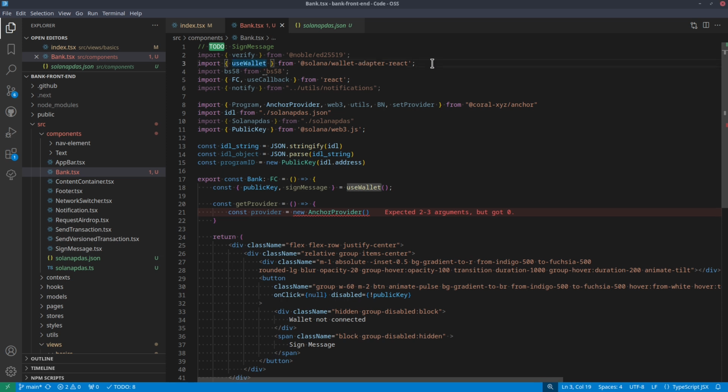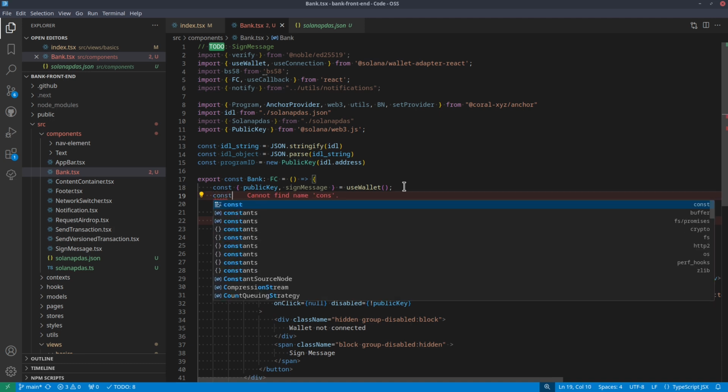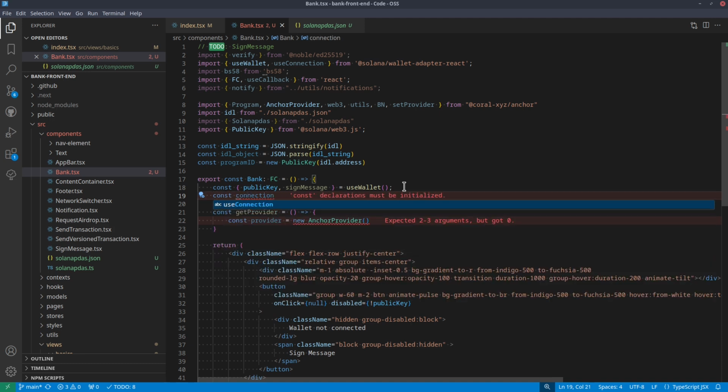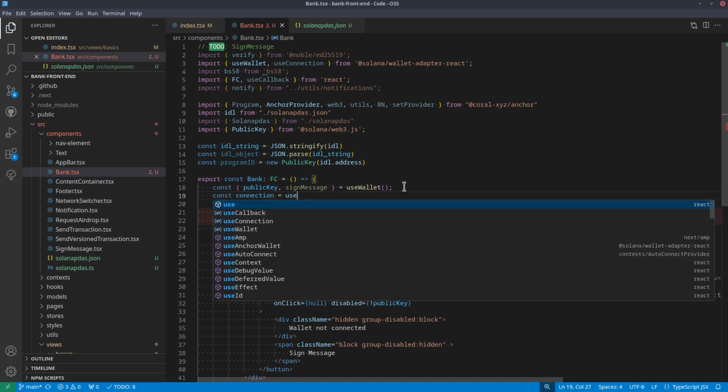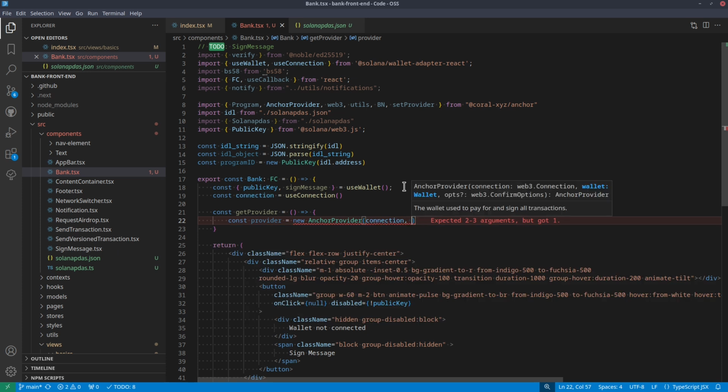package. So let's import up here useConnection, and so we will type const connection equals useConnection. So this will actually reference and use the connection that you have set in your wallet in the browser. So connection. Then the next parameter is the wallet.